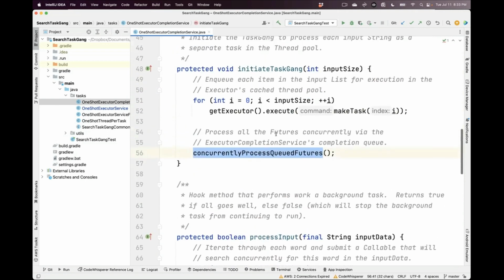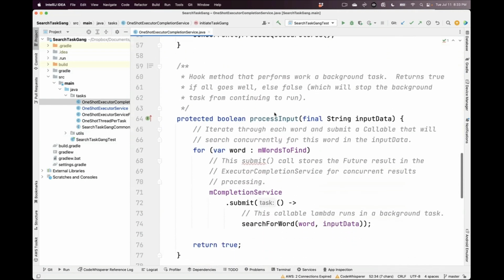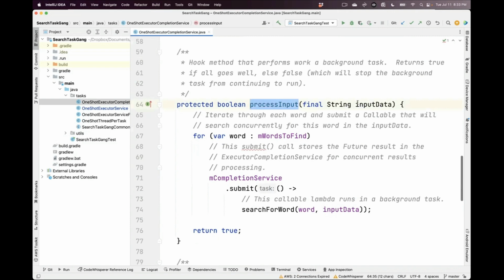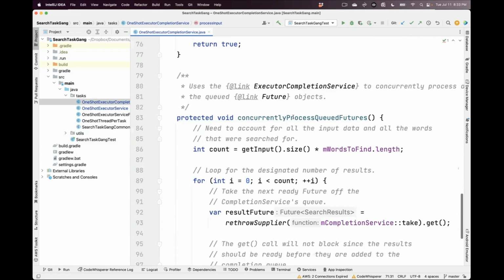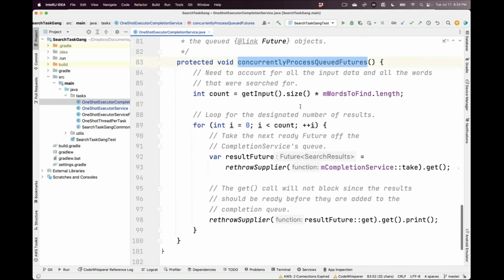What will happen here is once we call execute on this runnable, that's going to end up calling processInput with this string. And for each word, we're going to go ahead and submit the SearchForWord task, which will go look at this concurrently. Again, this does not actually do anything with the future that's returned from submit. That's handled through the ExecutorCompletionService's completion queue. Speaking of which, here's concurrentlyProcessQueuedFutures, which figures out how many items we have to process.